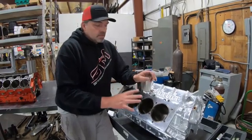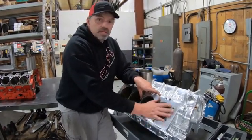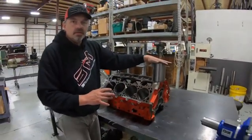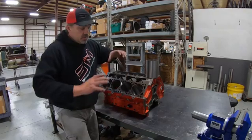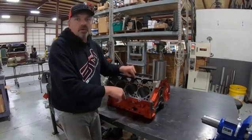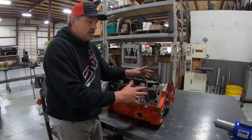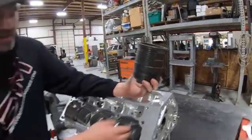So those are your three main sleeve approaches. The billet setup is obviously the best way in my opinion. Then there's the normal repair sleeve — what most of you will deal with if you have a cracked cylinder. They put a sleeve in just like this; make sure the register is on the bottom and the sleeve is all the way down. If the sleeve is not fully seated at the bottom, when you resurface and put the head gasket and head on, it'll push the sleeve down and about 15 seconds later it starts leaking and blowing compression across it. Make sure it's seated fully, then resurface — you can use multi-layer steel or copper, whatever you prefer.